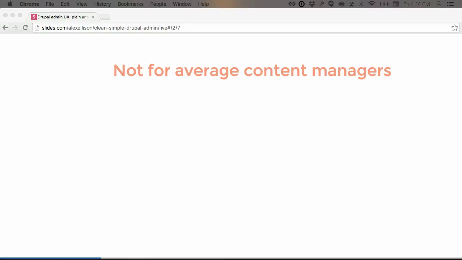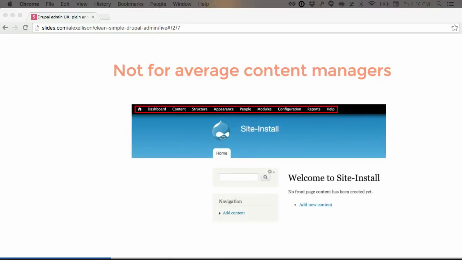Again, I got to this a little bit in the last slide. So average content managers aren't going to want to use a mega menu. In addition to the fact that we assume they know what they want and that it's organized well, as a novice content user, you're going to look at this top-level menu that's exposed by admin menu and think there are just way too many options here, some of which I don't even understand. And that's irritating to the user because it's immediately intimidating. They're not going to be able to find what they're looking for.